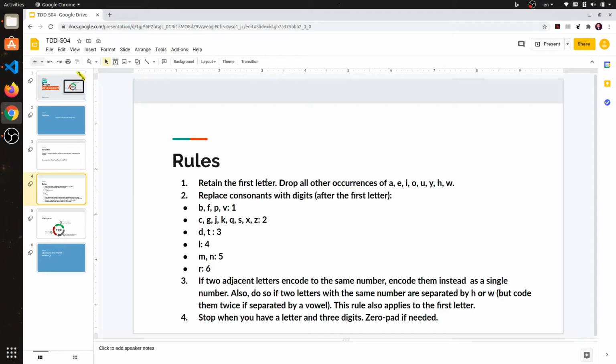It seems more straightforward. The first rule tells us to retain the first letter of the name and... Okay, don't read any more. Keep things as small as possible. We can also imagine we have a single letter word for the first test case. Okay, let's test drive that scenario.